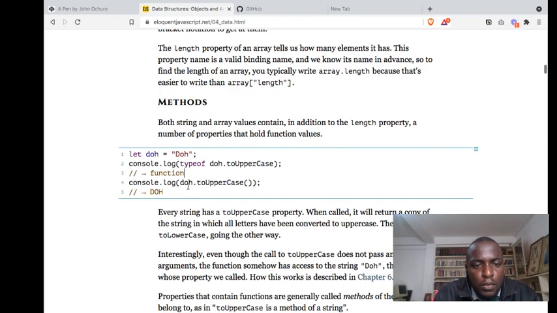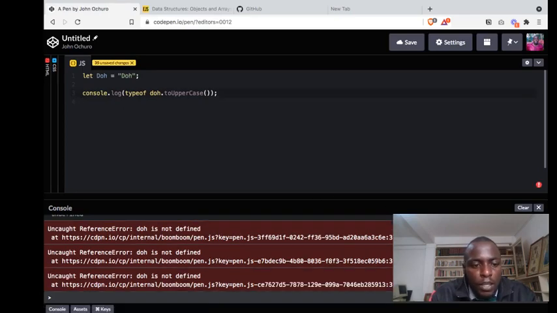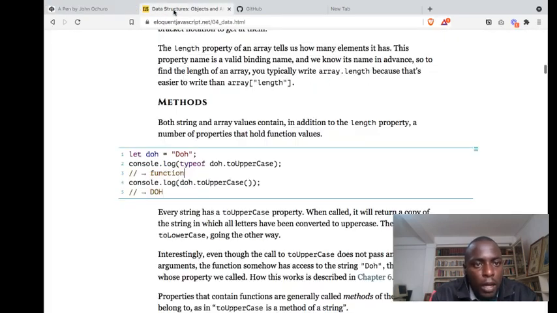Alright. Console.log dot to uppercase. So now they're calling the to uppercase here as a function. Let me just try that here to call it as a function and see what happens. Do is not defined, and I wonder why.